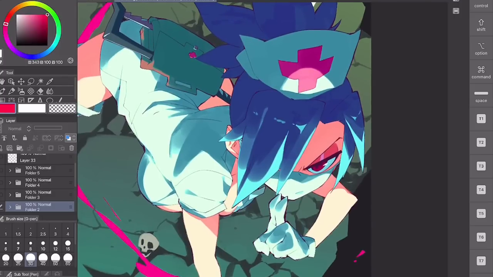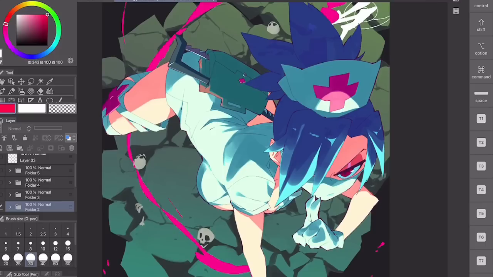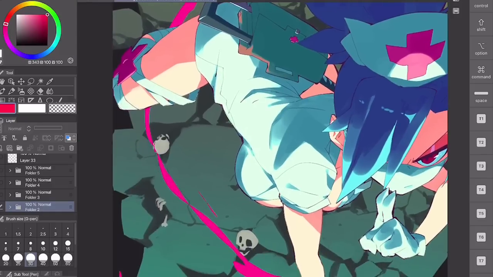But if you look at all the shading of the clothing versus the skin, which does complement each other, the clothing here is all colored blue, including the hair.